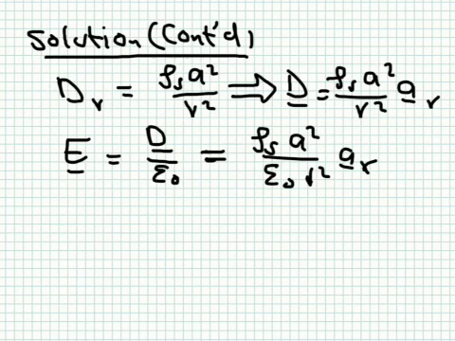So after division, this is what you'll end up having. This is dr. This is dr. This is a component dr. So D as a vector is equal to this component in the r direction. If you want to get E, unless otherwise stated, it's free space. It's D over epsilon naught. And of course, you divide this term here by epsilon naught to obtain the value of E. So outside this thin shell, there is field. Inside, there is no field.